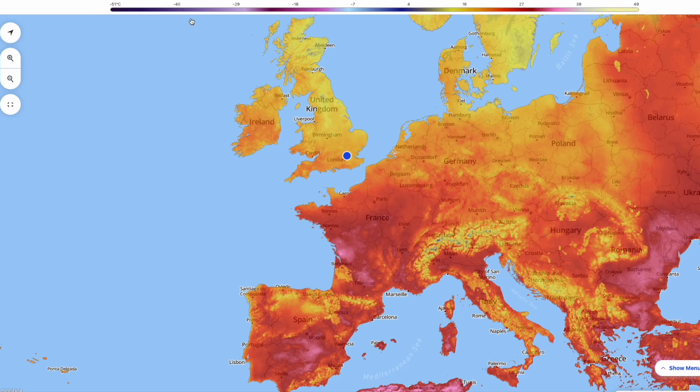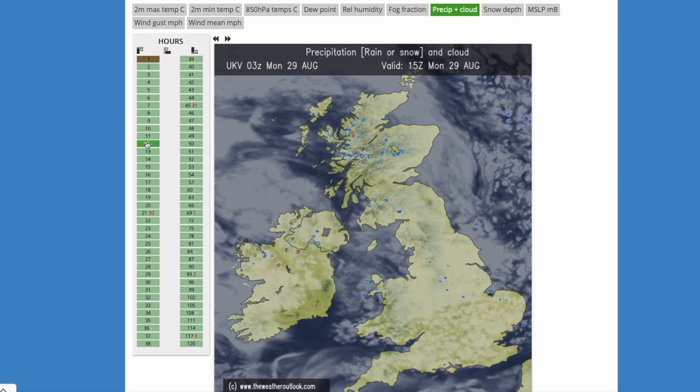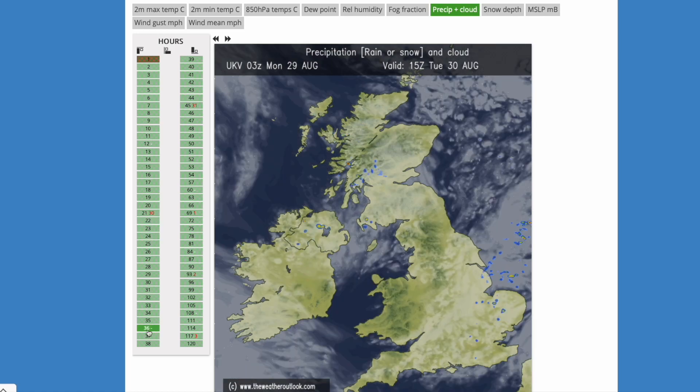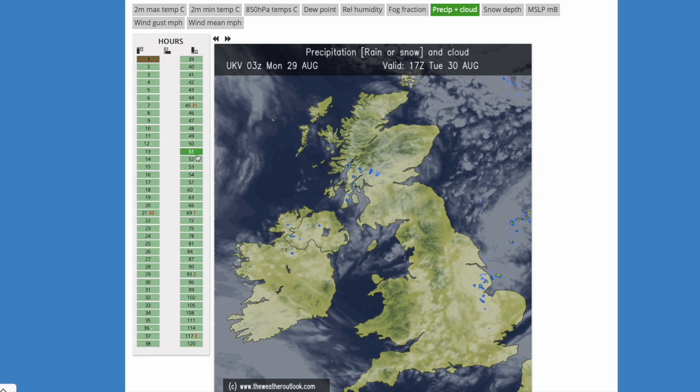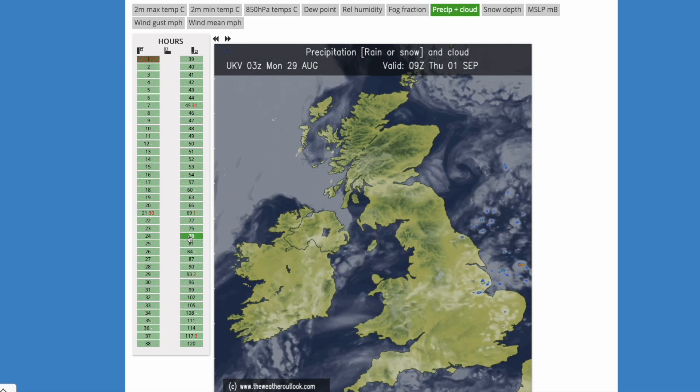Looking at the UKV and what it's doing over the next five days in terms of precipitation and temperature — we've had very little precipitation over the last few days, a lot of drier weather, but we will start to see quite widespread precipitation pushing in by the end of this working week. This afternoon there are a few showers around and some thicker cloud but still plenty of sunshine and warm weather. The UKV run is showing shower activity where we're actually seeing it on the live radar, so it's pretty accurate today. Heading through to Tuesday afternoon you can see a few showers pushing into the far east but nothing too much — still another bright, sunny and dry day.